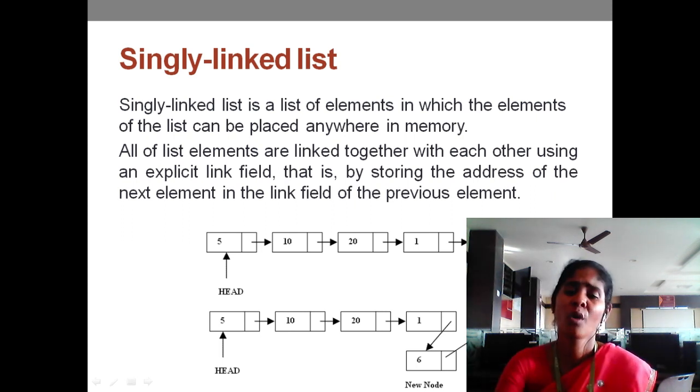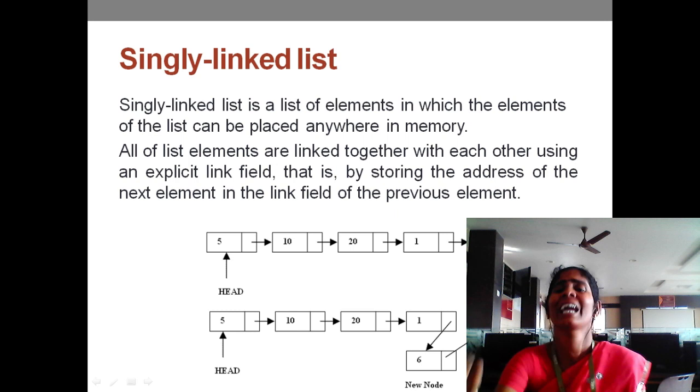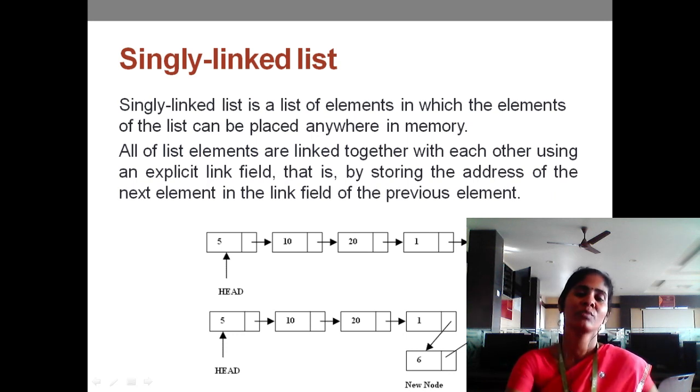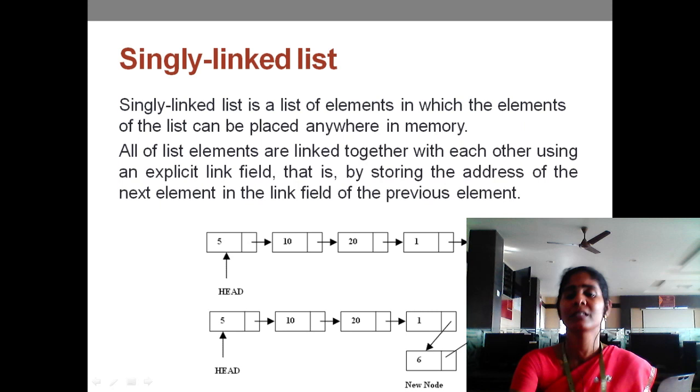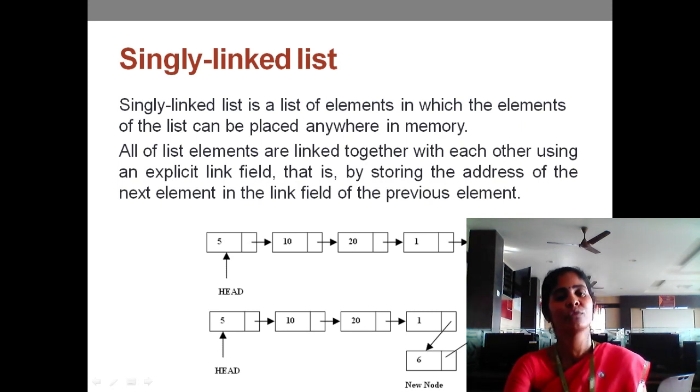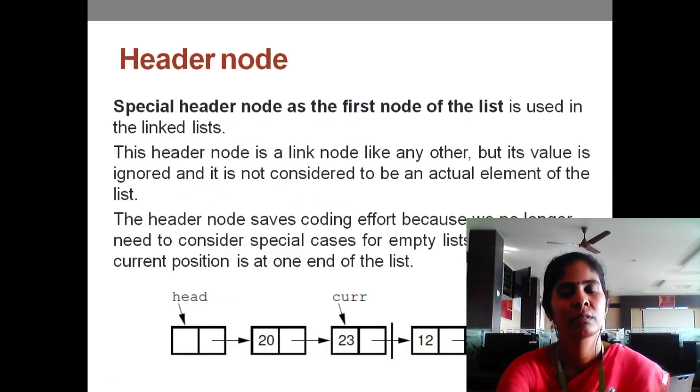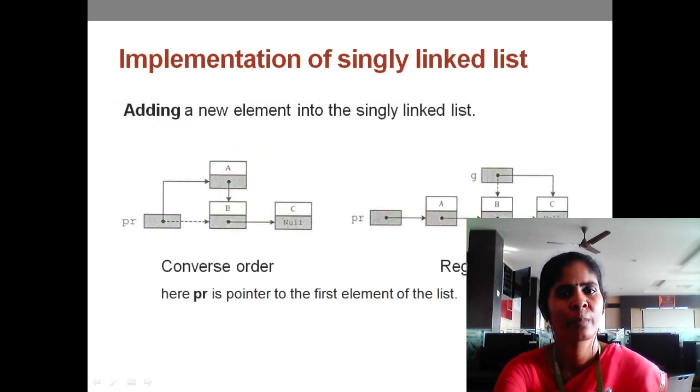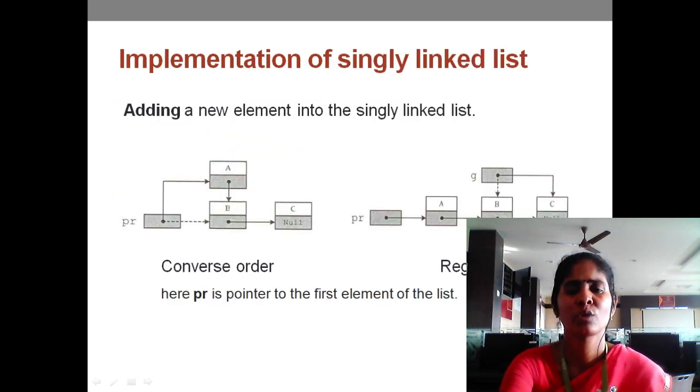Another important thing for all linked lists is that we have to maintain a head pointer or a start pointer for pointing to the starting element of the linked list. Sometimes we refer to the term head, sometimes we refer to the term start. Don't confuse with that. The head is used for pointing to the starting node or starting element in the linked list. This is the header, for the implementation of the singly linked list.